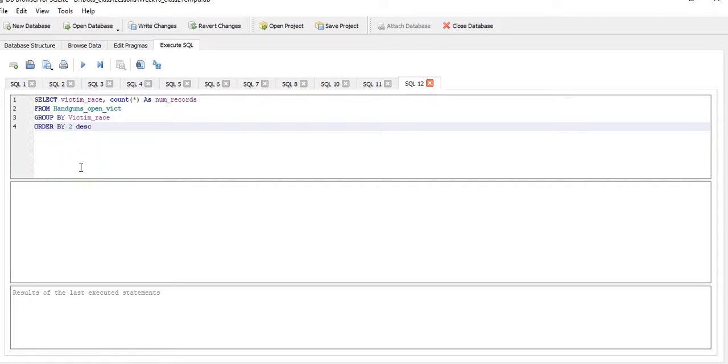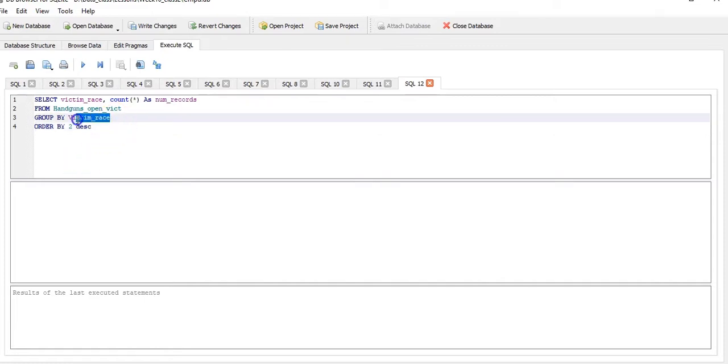So now I'm selecting just the race of the victim from our merged tables, all 3 smashed together. And because I have victim race in the select line, it's also in my group by line, and I'm going to run it and see what we find.